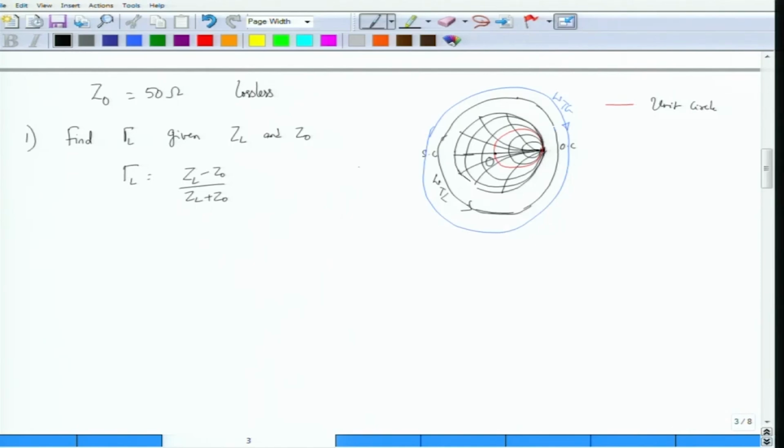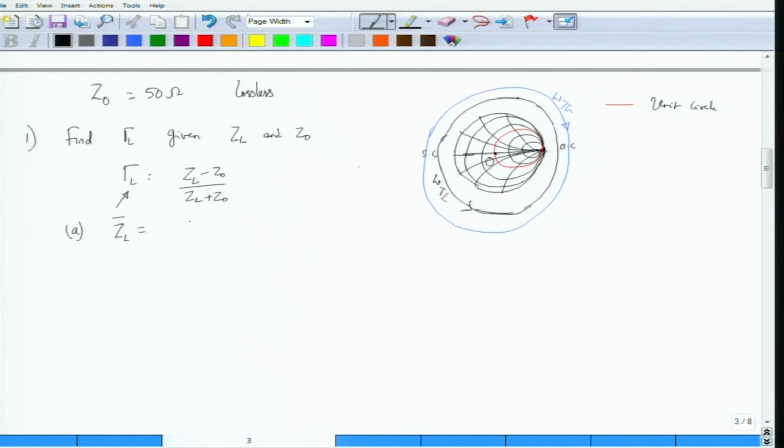Alright. So the problem that we want to solve is to find the reflection coefficient given ZL and Z0 using the Smith chart. The first step is to enter or normalize ZL. Let us put a bar over this to denote that this is the normalized value, or you can use a small case z, but since that is difficult to distinguish on this screen, I am going to use a bar to indicate that this is a normalized quantity.